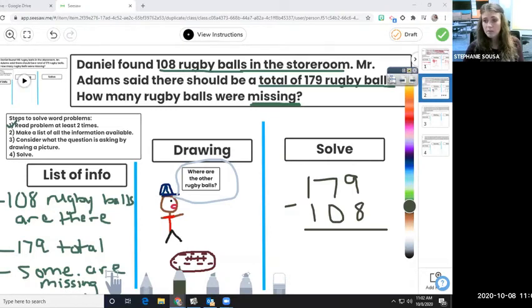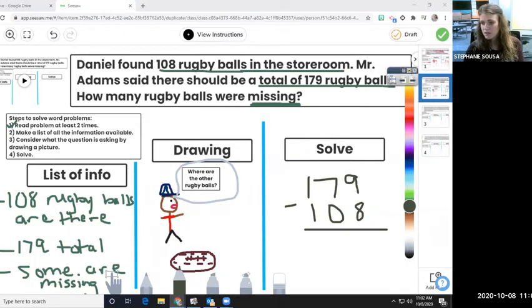So we know that when we take a minute to draw that picture of that real life situation, we begin to see, oh, this is subtraction because it's missing. And as Terrence explained to us, when something is missing, we don't have it. So it's gone. It's been removed or subtracted. Okay? All righty, 179 subtract 108.